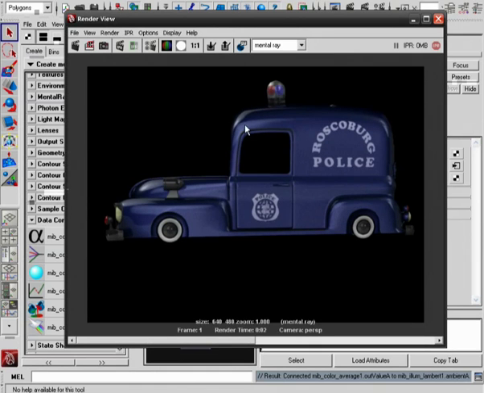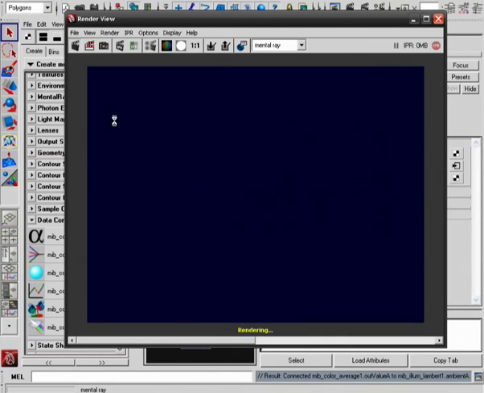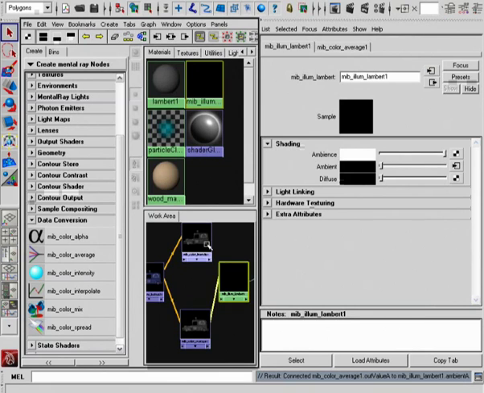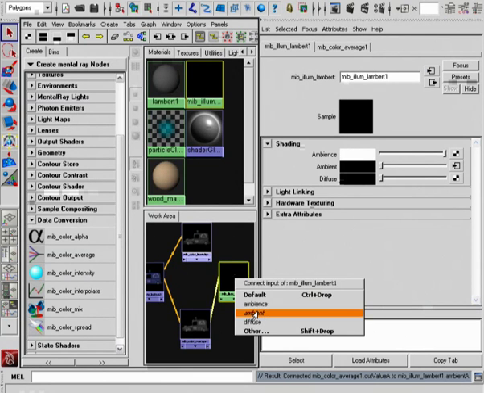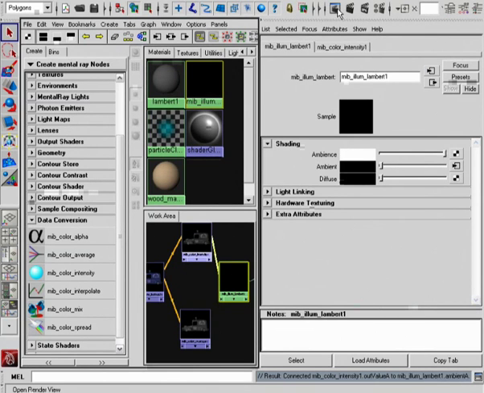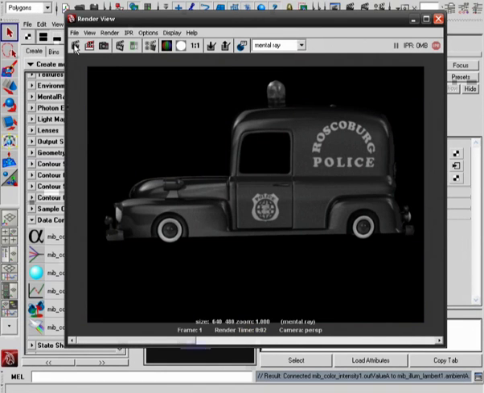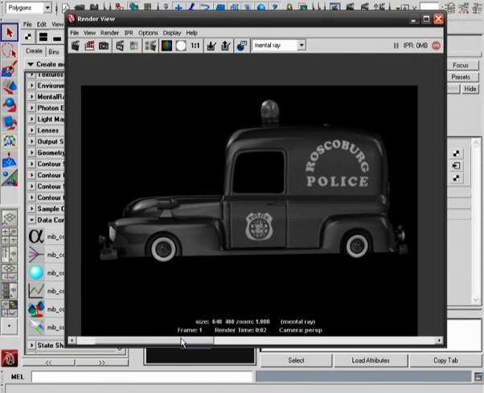And I'll go ahead and save this colored image render. And you can see now we have this grayscale render of our scene. So let's save this one for comparison, and now let's compare this to the MIB color intensity. So I'll connect this one to the diffuse, re-render, and again you can see that there is now this grayscale render, but the result that we get is actually a little bit different.